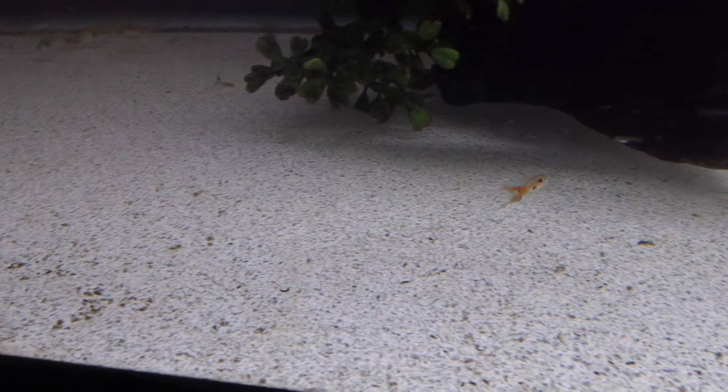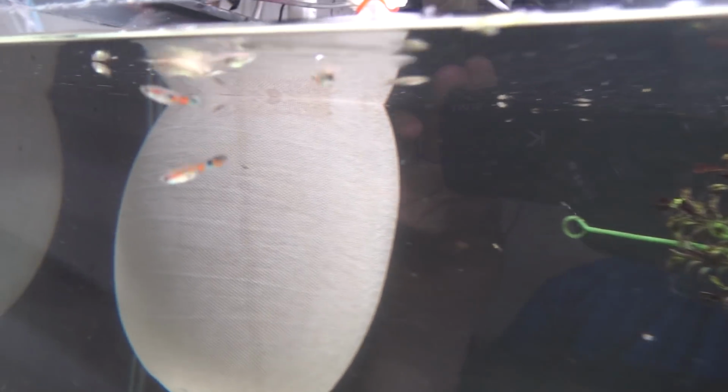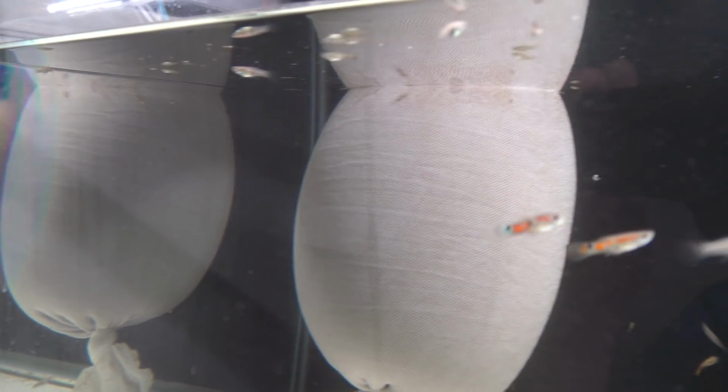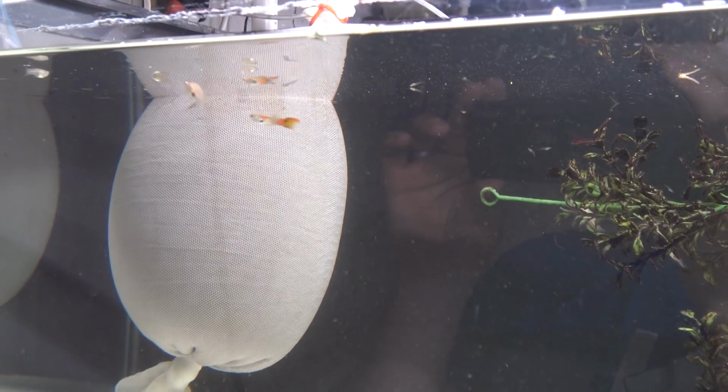So some very cool color variations on these fish. I wish I could take each fish and show it individually here, but just some wild colors. And sorry for the focus, this is not the best camera under this lighting condition to capture these fish. But anyways, these are the wild type guppies. I'm super excited about them.